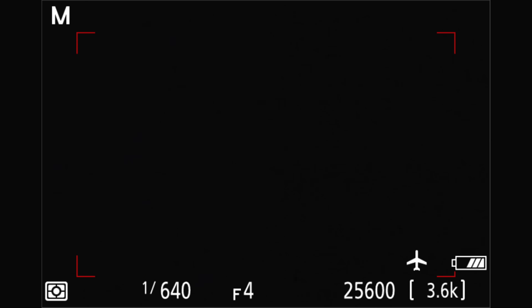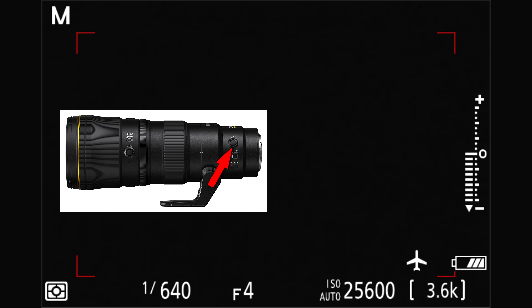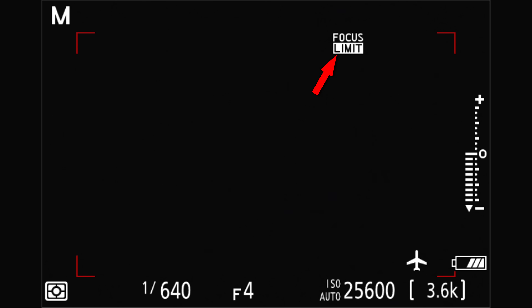Maybe I leave the farthest alone on this one, then hit OK when I have it all set. Once that's done, just a short tap on that button will bring up the focus limiter, and you can see it says Focus Limit in the upper right-hand corner of the viewfinder. Press the button again to turn it off. Really simple, and it avoids the whole menu. If you're using it a lot, this is the option I recommend.